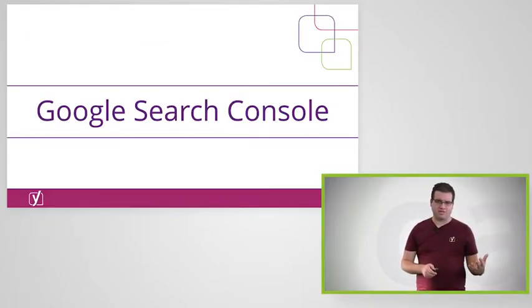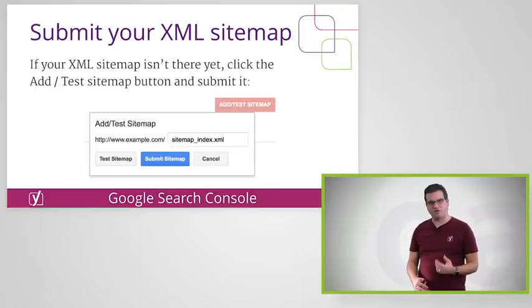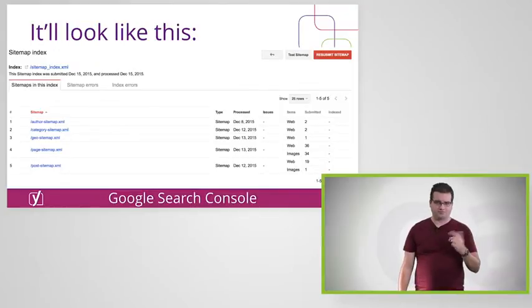When you have XML sitemaps, the very useful thing that you get is Google Search Console and the settings in there. In Google Search Console, you go to Crawl and then Sitemaps. And there you can add your sitemap if you haven't already done that. Be sure to add the index sitemap, not the specific ones below that, but the index sitemap that our plugin generates. Then submit that and you'll get a screen that looks something like this.